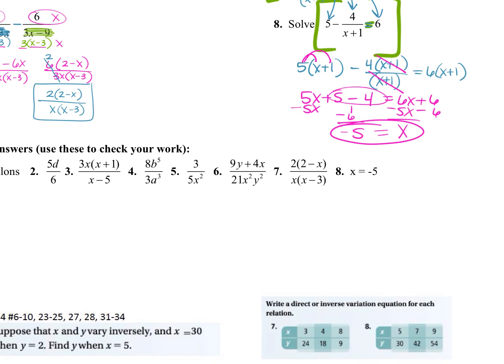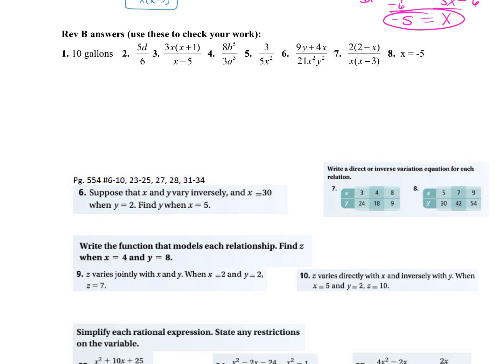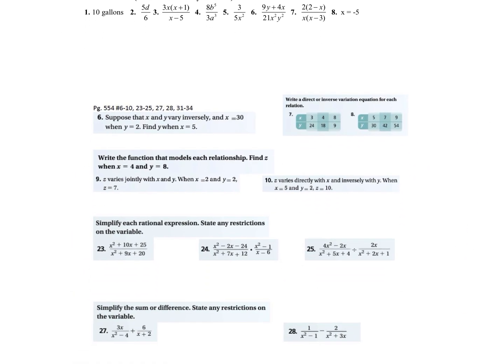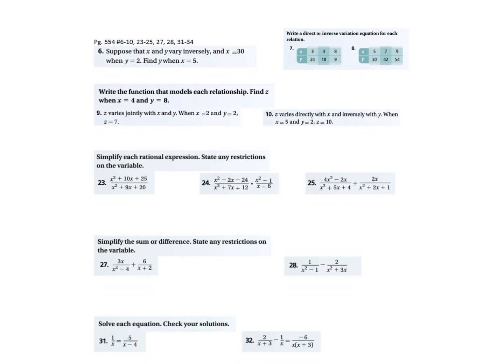Okay, here's what I want you to do. The rest of this is your homework. I'm happy to do whatever of it you want me to do with you, because there is that other optional review if you want to try some on your own as well. But I just need to know which ones you want to focus on. So give me a number and we'll do it together. Or work on your own if you don't want to work with me right now. Is there one you would like to see?